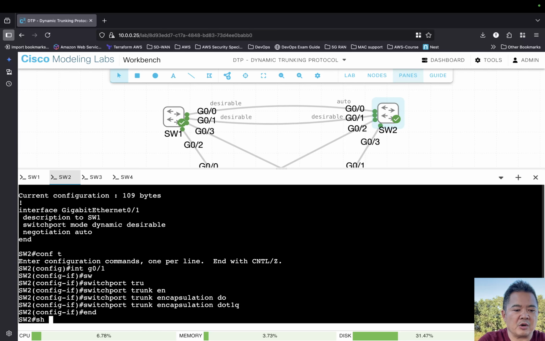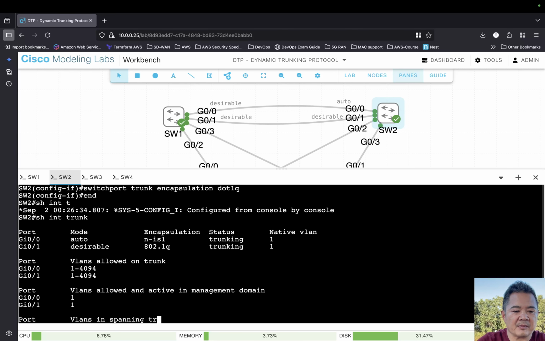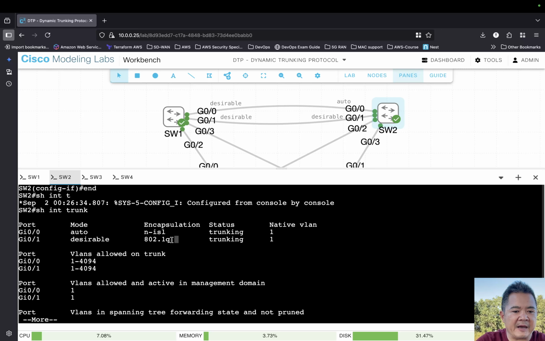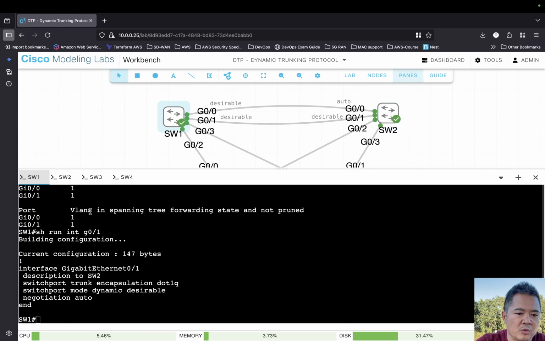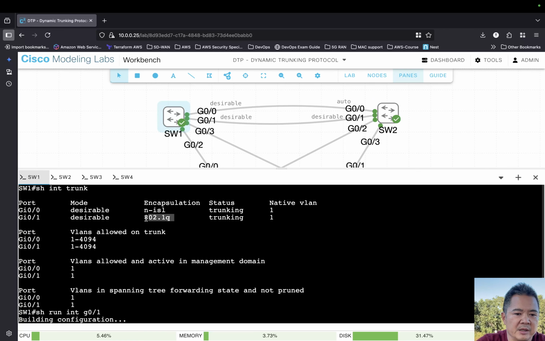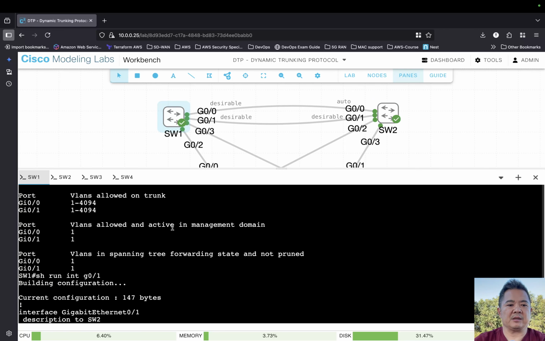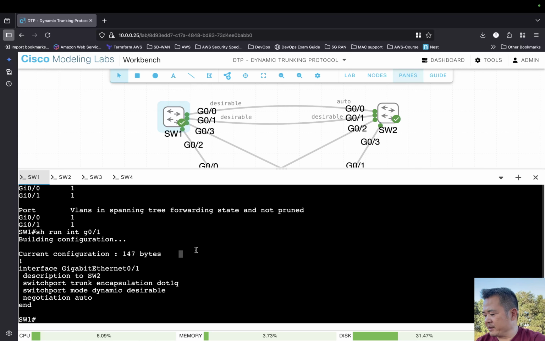Now if I do show int trunk, now I have 802.1Q, similar to 802.1Q on switch 1 here, without the negotiation. So that is the 802.1Q trunk hard-coded on link G0/1 on both sides.